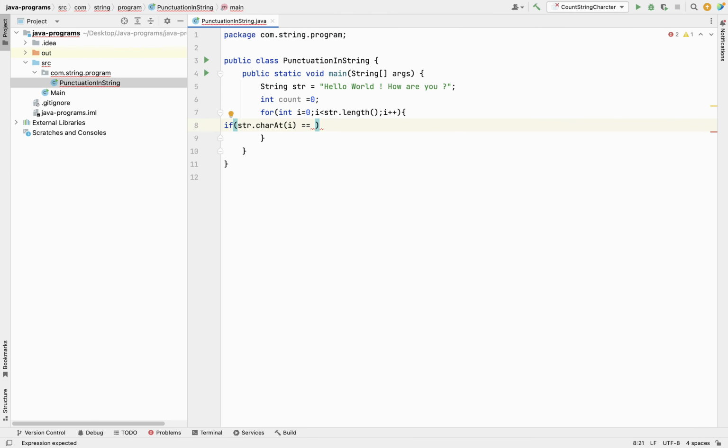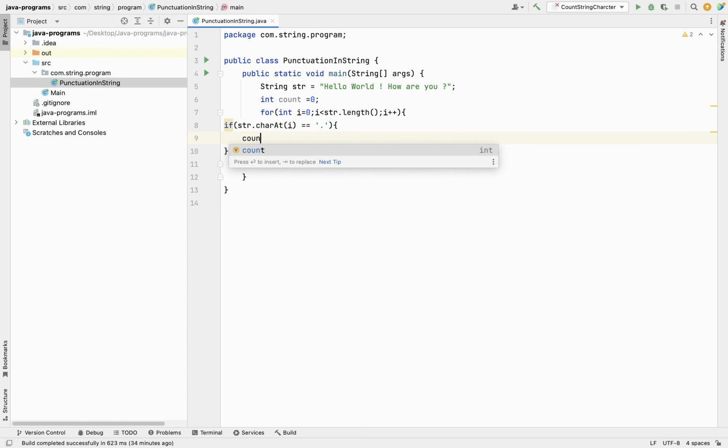So we will put it here and pass the full stop. After this we will do count plus plus. What this count plus plus says is, if we get a punctuation mark like a full stop in this string, it will increase the count by 1.